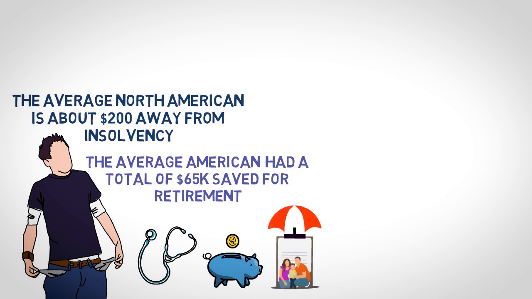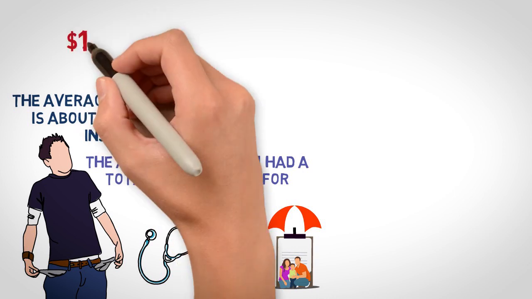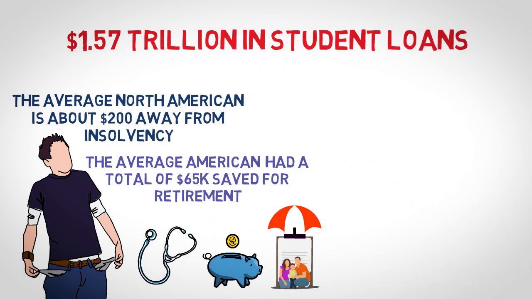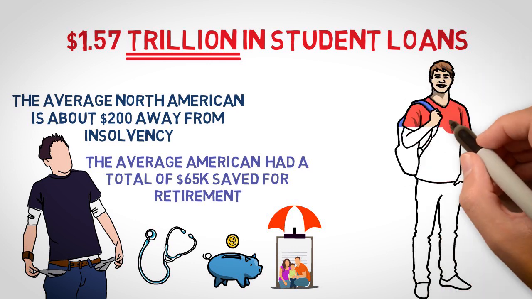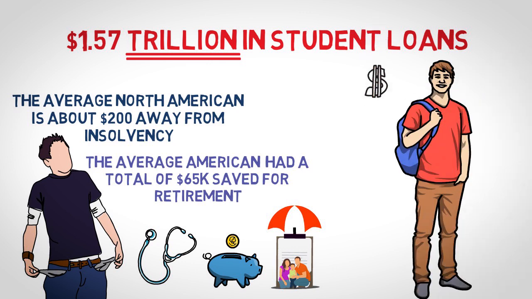Even if they collect Social Security. And the amount of student loans outstanding in the United States alone is $1.57 trillion. Yes, that's trillion. Currently, the average college student will graduate around $30,000 to $40,000 in debt.